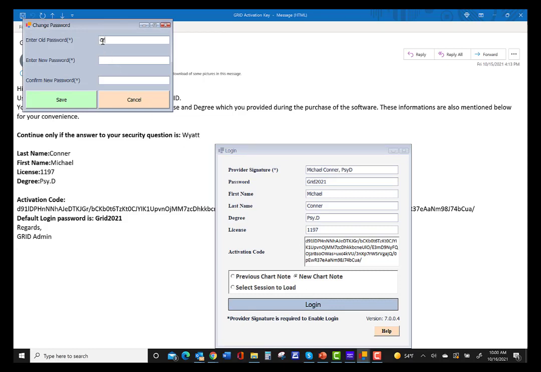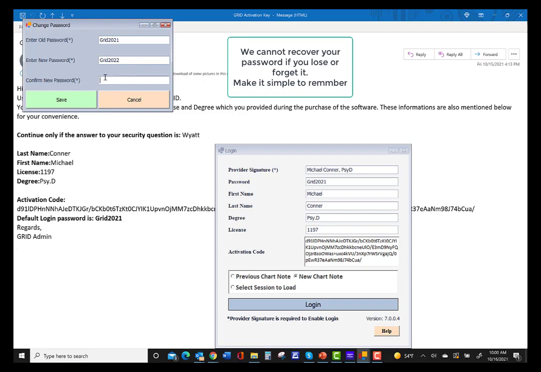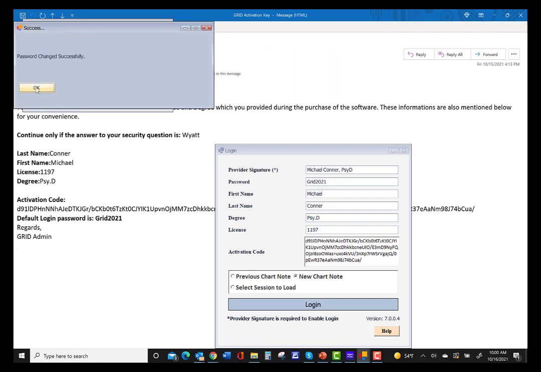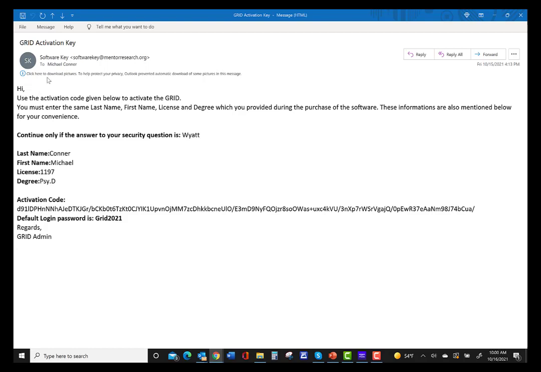You are required to change your password. Enter the default password we sent in your email. Then write down your new password. Then enter the new password into the Change Password pop-up. There is no password recovery if you lose or forget your password. Keep your password short and simple so you won't forget. The grid will load and display after you change your password and press Save.